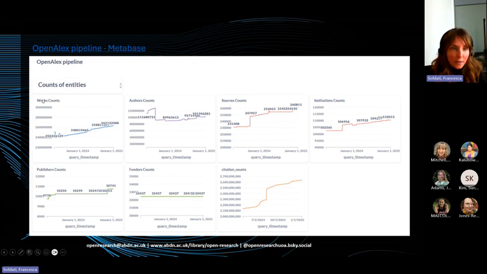These, for example, are the works count. You see, it keeps growing, and now it's more than 260 million records. And you can see for authors, sources, and many more, citation counts and everything. And I like this because it's very transparent. You cannot find this kind of data that easily for the other databases.